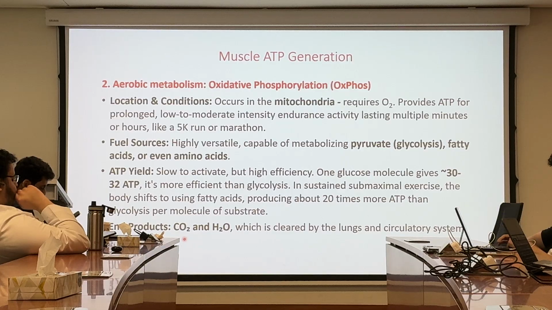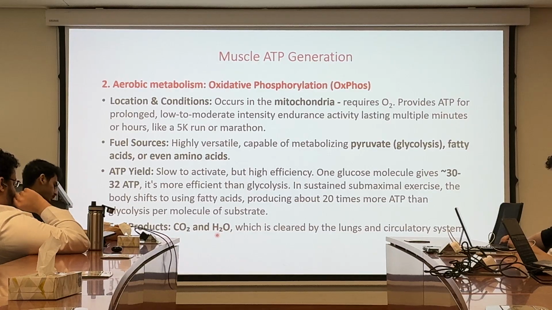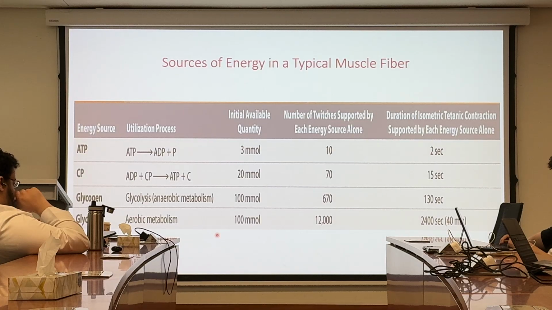In glycolysis, the end product is pyruvate, which eventually gets converted to lactate. Here, the end product is carbon dioxide and O2, and now you need to get rid of that through your respiratory system or through the kidney. Okay, whichever way works here. I summarized that for you in the table.